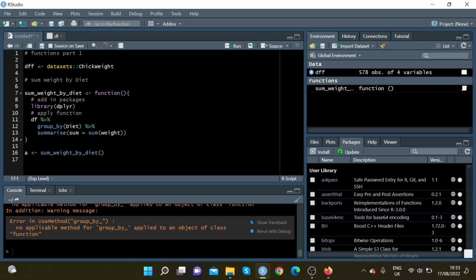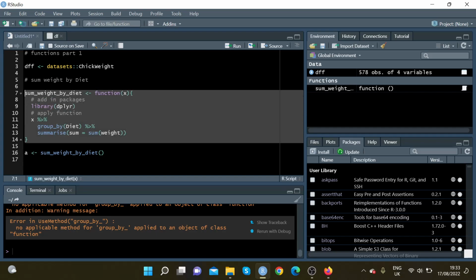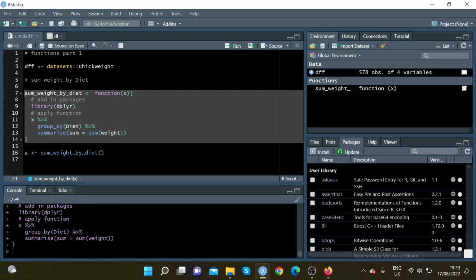The way around this is to call that x. If I put x within the function's main brackets, it's going to be looking for just a placeholder, which means I can put realistically anything I want.